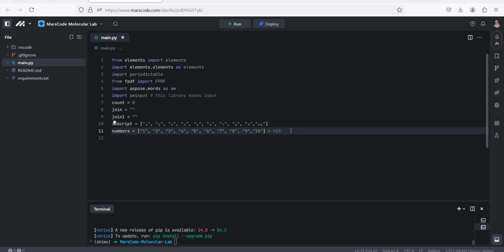So we're going to make the compiler, first of all, when the user enters the compound, the compiler is going to detect the number of atoms of that particular element. It's going to check if that number does exist in the numbers list, and if it does exist, then it's going to get the corresponding subscript value because it's going to display the compound in the correct form. So in this case, it will replace this and display it like this. That's what our program would do as well. So that's it for that.